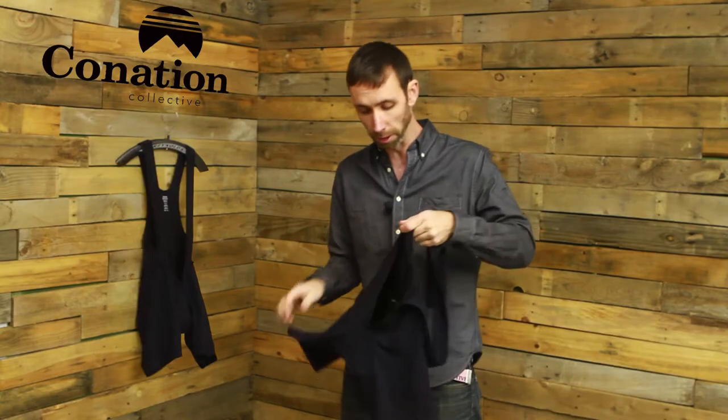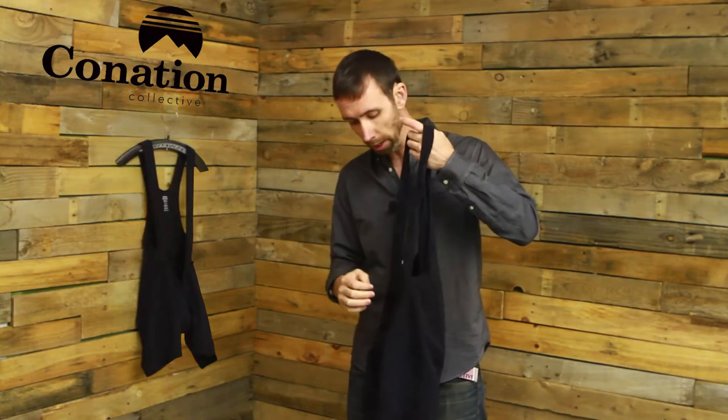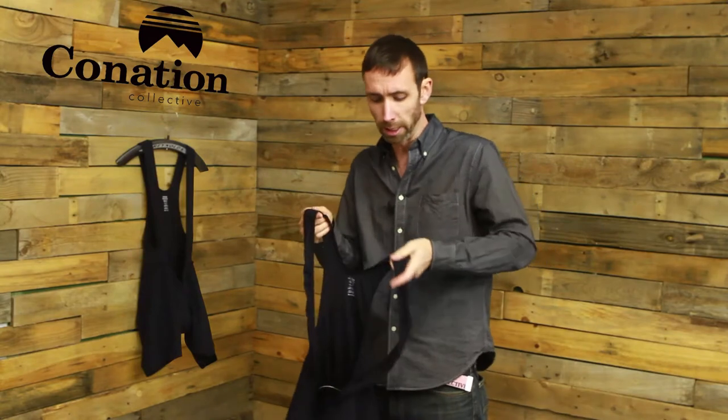On the front we also have a very low dive between the straps. It just kind of opens up the whole feel of the short — you don't have fabric across your stomach, which feels a little tight while you're breathing, and obviously it makes bathroom breaks a little bit easier.